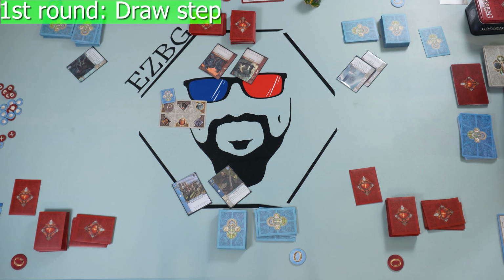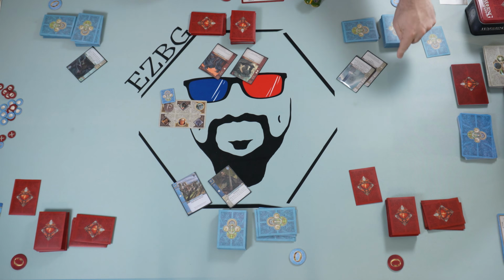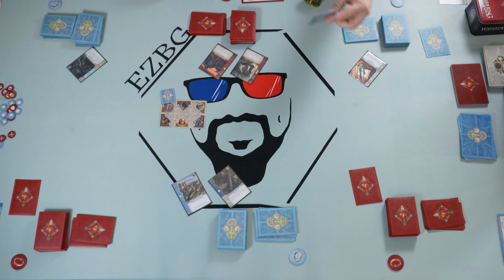So in the draw step, every free people player is going to draw 3 cards, but pay attention that because the Gandalf player has Gandalf the White in the reserve, again, let's read what it says.